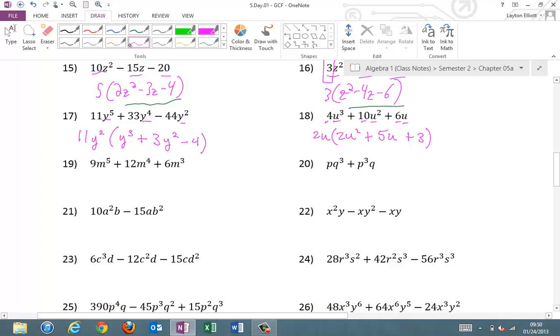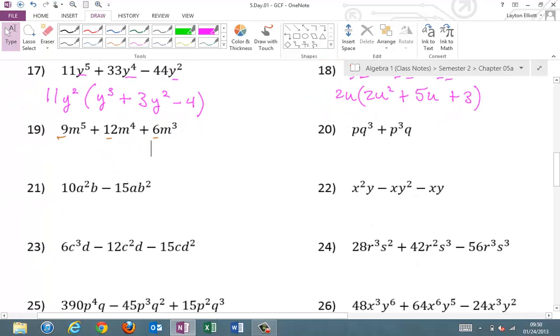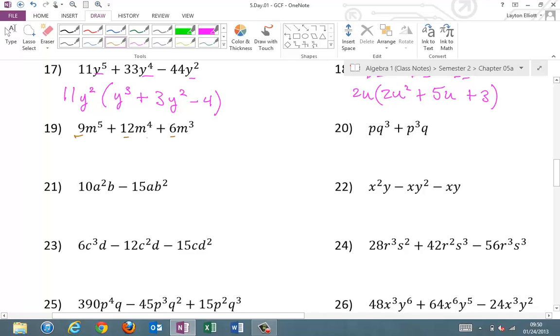All right. Should I try maybe, we'll go back to the orange, just to make this fun. Colors are great. 9, 12, and 6. Let's see what we got there. And also m's, m's, and m's. So I'm thinking that whatever I take out is probably going to have some multiple that has 9, 12, and 6 in common. And I don't know if the word multiple is the right one. What am I looking for there? I think a factor. Factor is the correct word.